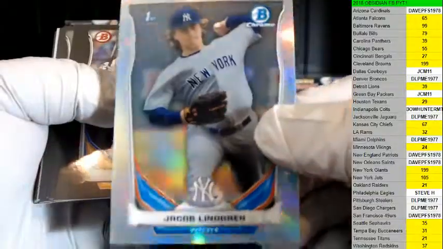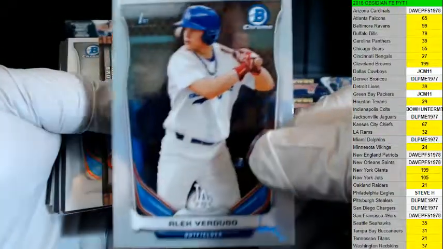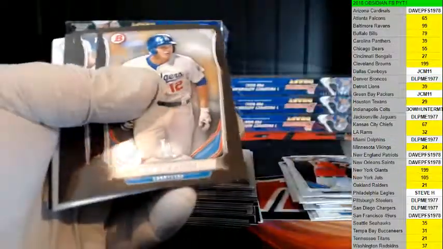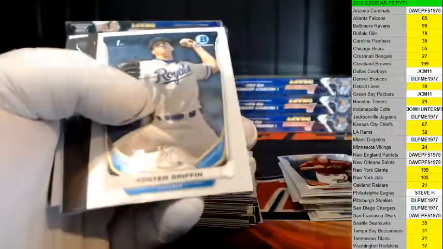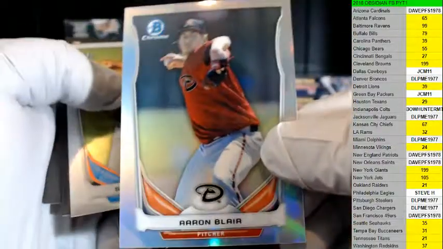Jacob Lindgren, Yankees. I don't know all these names like I should. I don't even know like 10 of them. Alex Verdugo, I probably know 10 of them. You asked me about basketball, I could answer a lot of questions about that.